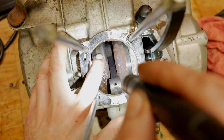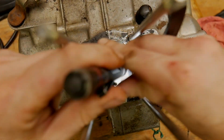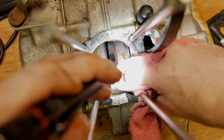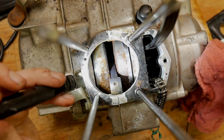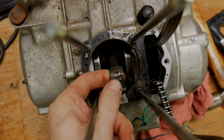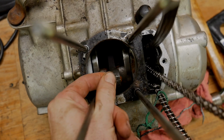It's pretty bad, right? Which means it's in the oil pump, which means a lot of things. I can't tell if that's like muck or rust. I no longer care what's in the bottom of this motor. Oh boy. Part of the reason why I won't spin all the way through is because the bearings do not feel good at all. Really loud.